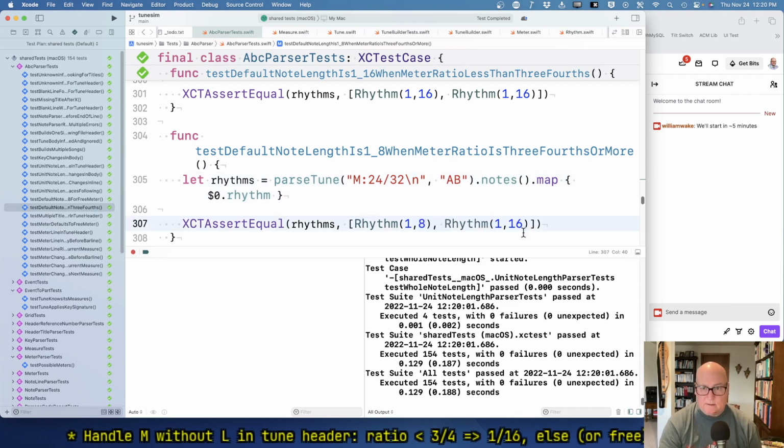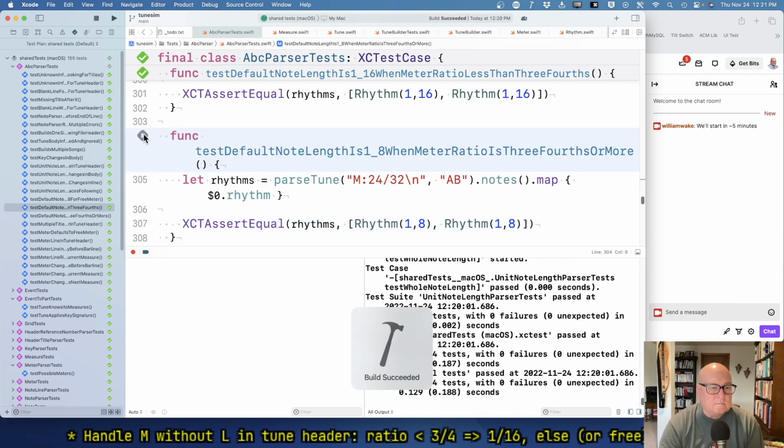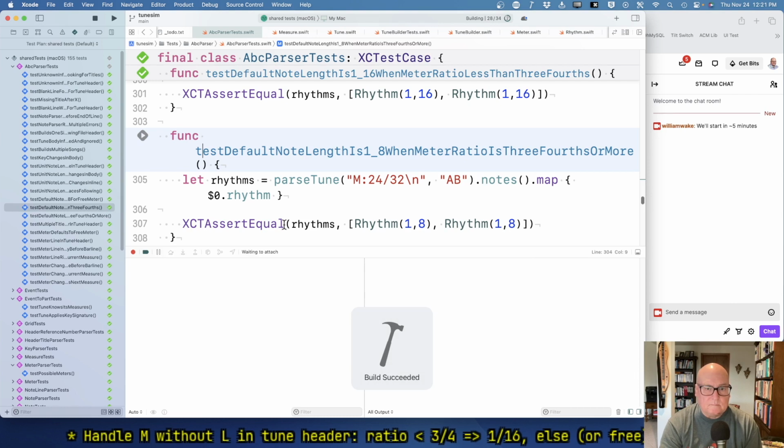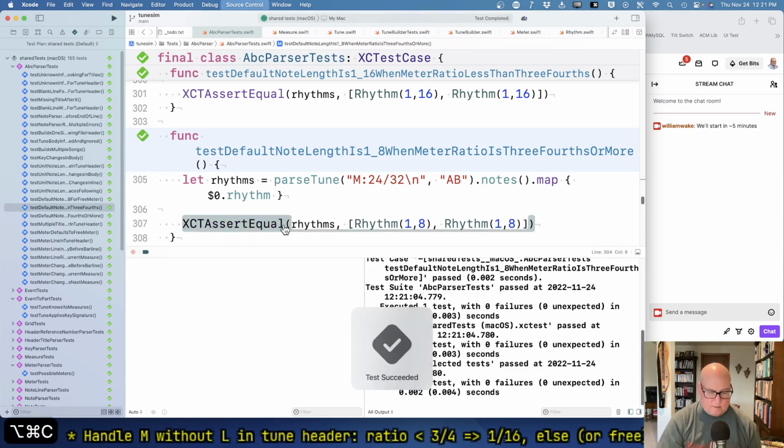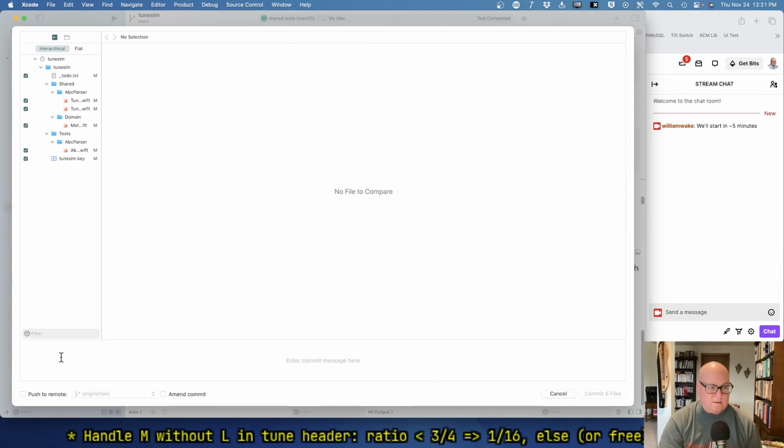It should be 1/8 and 1/8. Okay. This is enforce that if no unit note length is specified, take the ratio of the meter: less than 3/4 goes to 1/16, greater than or equal to 3/4 goes to 1/8.